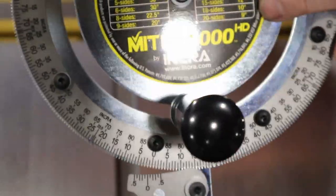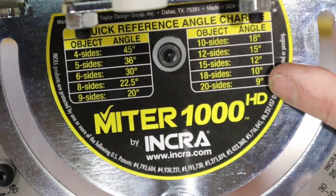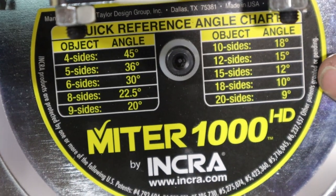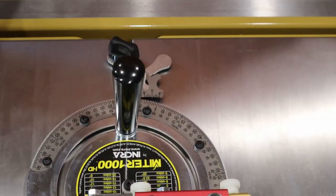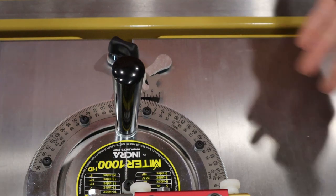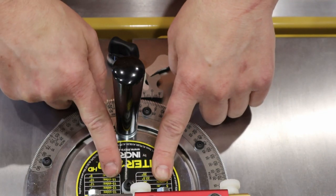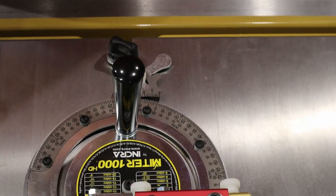So guys, I want to show you one other thing on here. For somebody like me, this is going to work out really well. If you look right down here, let me see if I can zoom in for you again, a little bit closer. I don't know if you can read it, but this has all the different angles. It tells you all the angles you need. For me, if I want to make a segmented bowl and turn it on my lathe, and I want it to be 6 sides, 8 sides, 12 sides, 20 sides, they give me the angle on here that I would need. Like 4 sides would be 45. If I wanted to do 15 sided, it's 12 degrees. So it gives you everything you need for a bunch of projects like that.